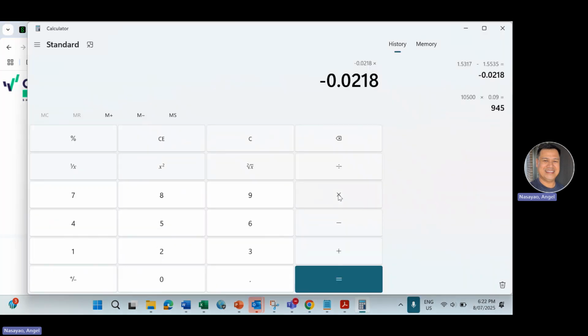So times, remember the beginning balance of 100, the beginning balance of accounts receivable on June 1st, being reinstated to the current rate. So 100 times the difference: the exchange rate at the end of June is 1.5317, the rate at the end of May is 1.5535. Then we have a decrease of 0.0218. So let's multiply it by the beginning balance of accounts receivable, which is 100. So we have now $2.18, a decrease.